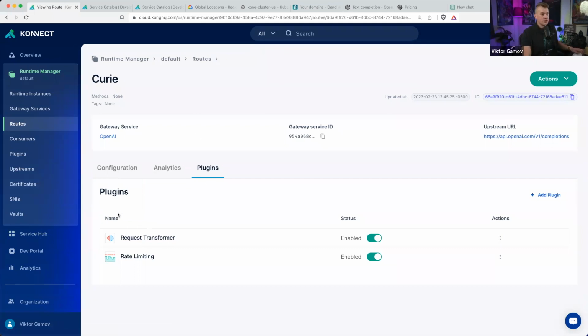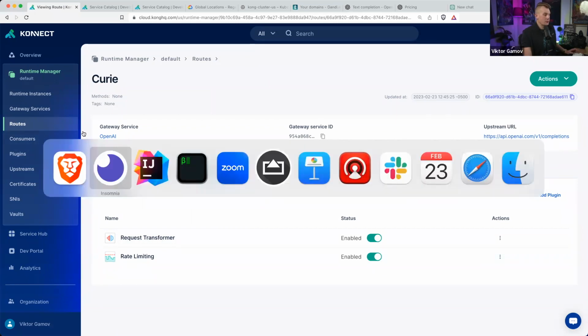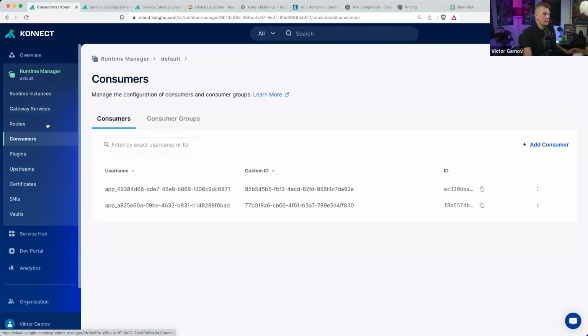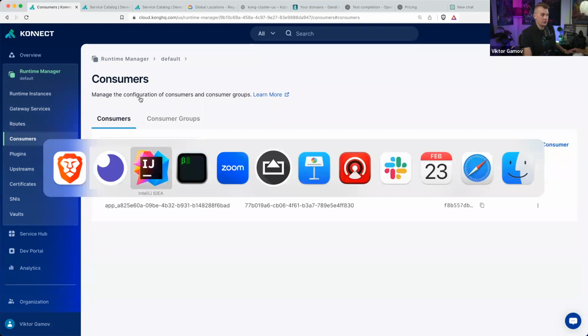Now, the simple request transformer is configured here. What I wanted to do here is to have a more granular control over DaVinci.